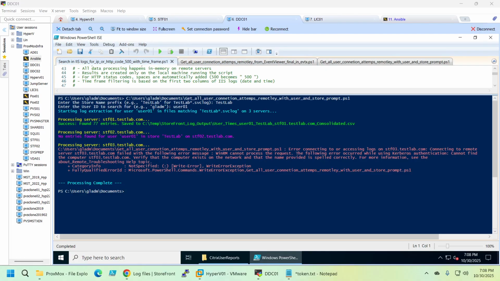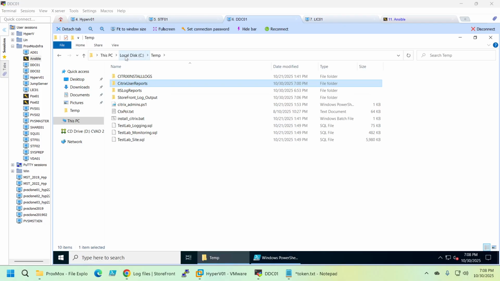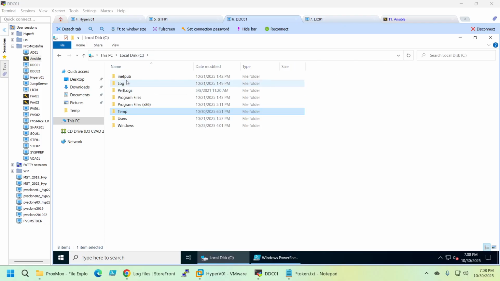And in IIS, it's the same. I don't really think it keeps too many. I didn't watch how many days these logs would be kept.